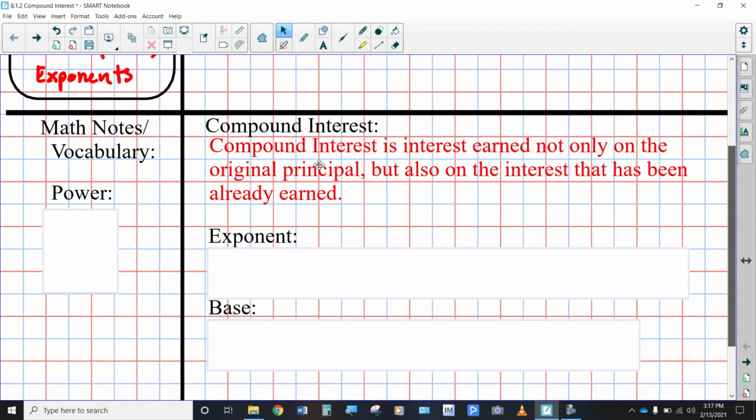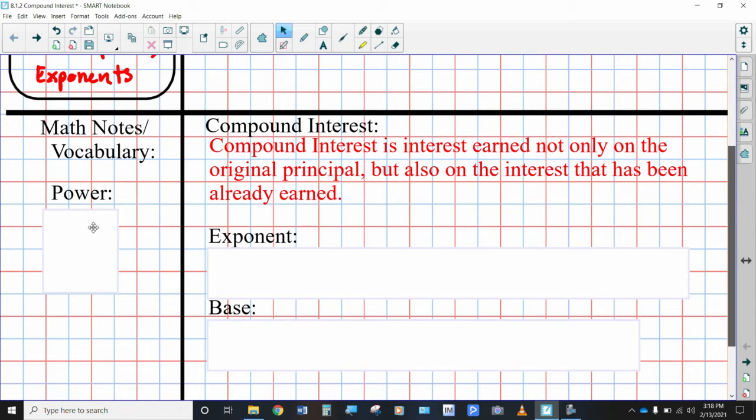But compound interest is a little bit different because after, say, a month, you earn some interest and now you've got a new balance. And now all of the new interest that you earn is going to be based on your new balance, not on the original principal. So it keeps growing and growing and growing. And that growth becomes exponential, as you will see as we proceed through these next 2 units.